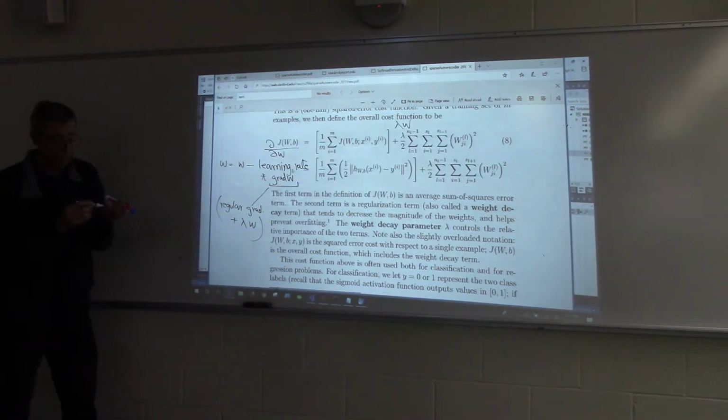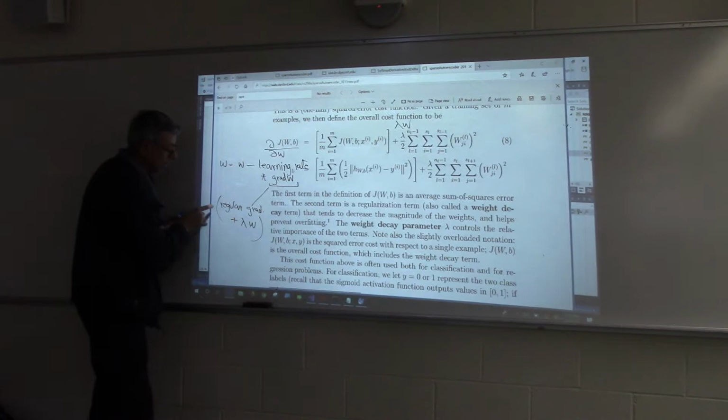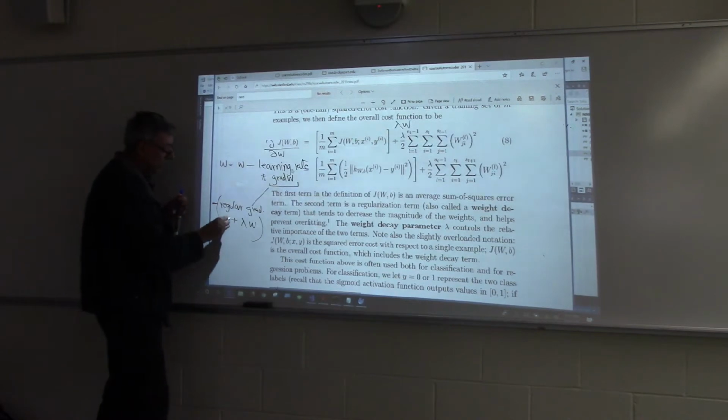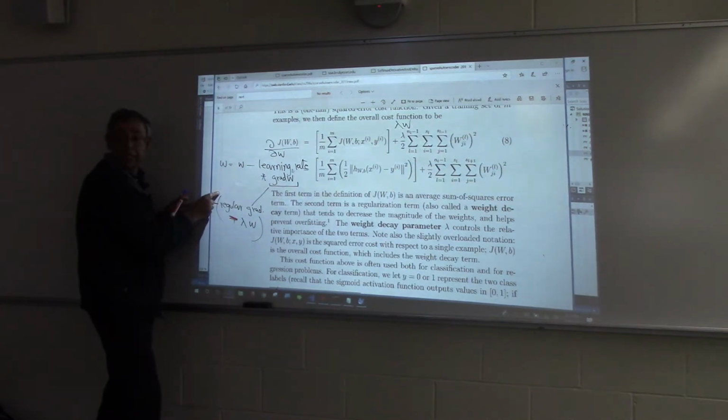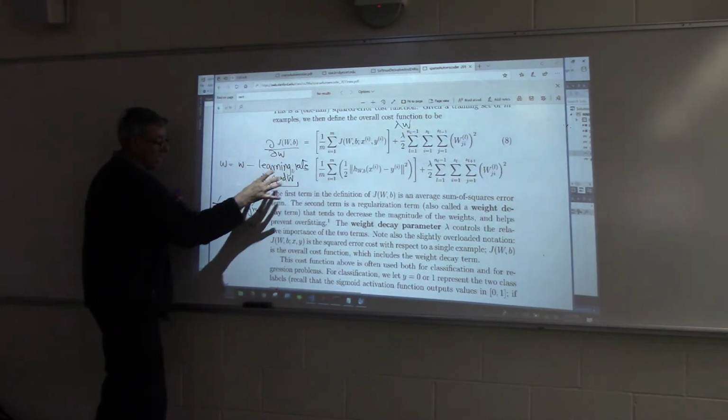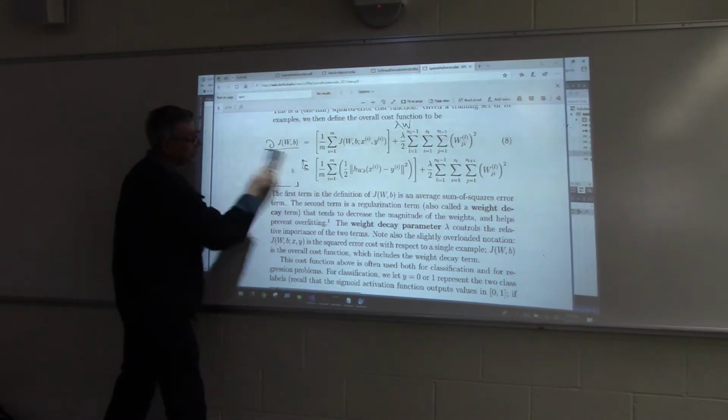So that's what I put in the code, plus lambda w, and there's a minus sign over here, so essentially the minus sign appears over there. So this becomes minus, right, because of this mark. And the whole thing gets multiplied by the learning rate, right? Okay, so now let me quickly show you the code.